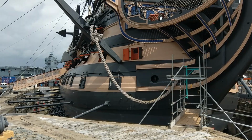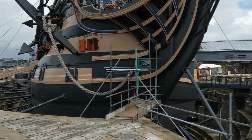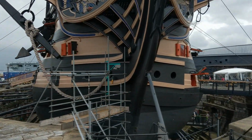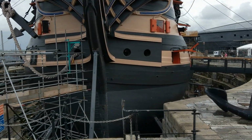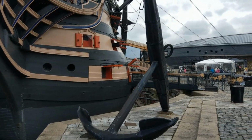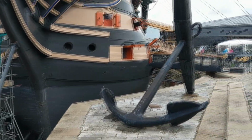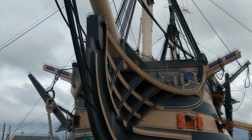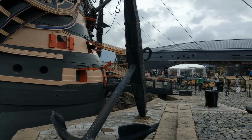And so we come around the bow of the ship. Now obviously you can see here the shape of the hull, how it bulges out towards the waterline, and you have the rather pronounced tumble home typical of wooden warships of the 19th century there. Nice big anchor sitting there on the dockside as well. And there's the bow, very bluff, nowhere near as sharp and pointed as on later designs, coming up to the rather elegant prow. They've taken off the figurehead for preservation work.